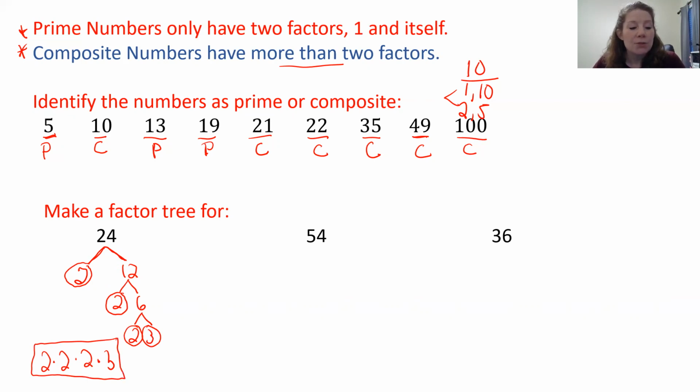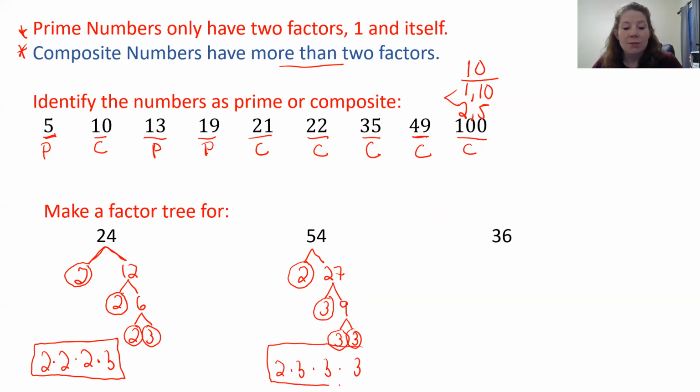So if I multiply 2 times 2 times 2 times 2 together, I'm going to get 24. All right, let's try 54. It is an even number, so I know it's divisible by 2. So 2 times 27 is 54. 2 is prime. 2 won't go into 27, but 3 will. So 3 times 9, well, 3 is prime. And then 9, the other 2 factors besides 1 and itself is 3 and 3. So the prime factorization of 54 is 2 times 3 times 3 times 3. And to double check it, you can multiply those 4 numbers together and you should get 54.